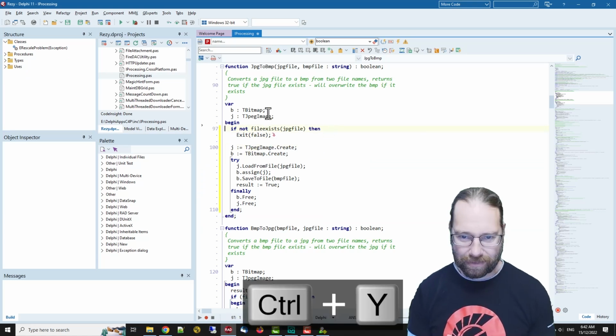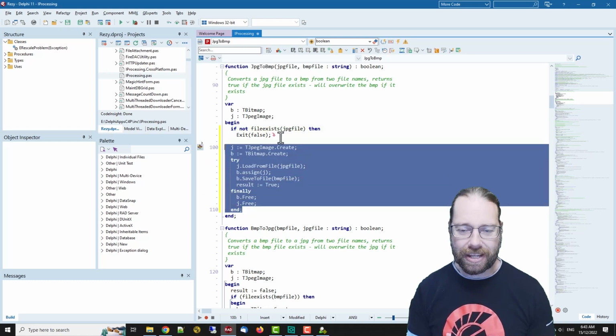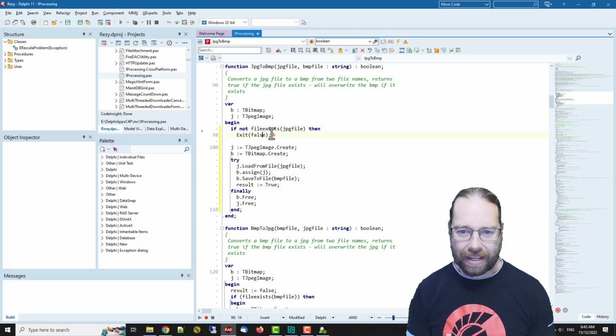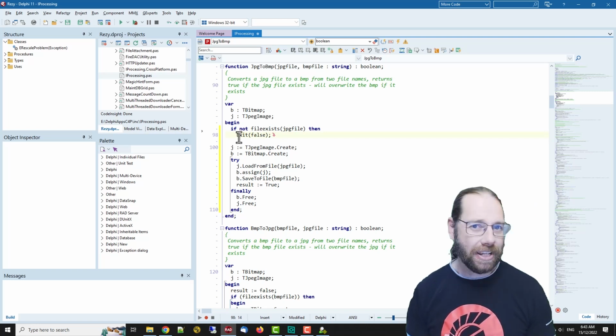And we don't need that anymore either. So that was a very simple change. But what we've done is reduced the indentation a little bit. And generally, I find the more you can reduce the indentation, the easier the code is to read.